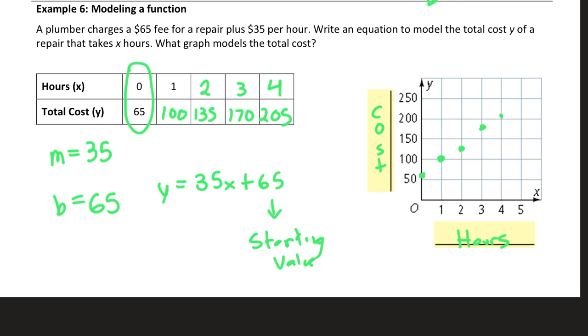And actually, I shouldn't have drawn a line there because this technically is a discrete function. But you know what? He could work half an hour. Maybe he charges you by that fractional hour. But that's one of the skills I really want us to build today and work through examples of modeling with functions. So you're probably ready for the practice by now.